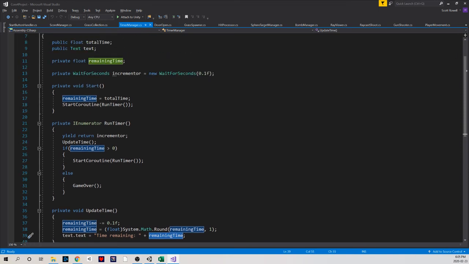Perfect. So I update my time and I say, if it's greater than 0, I'm going to restart my coroutine, RunTimer. I'm going to run this all again if I'm not at 0. Otherwise, if I have reached 0 or less, I'm just going to hit game over. This will not continue looping.